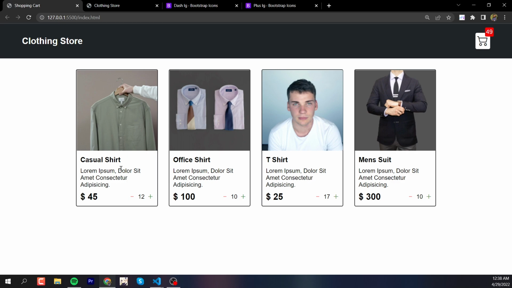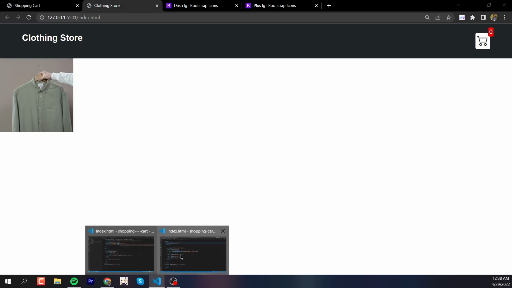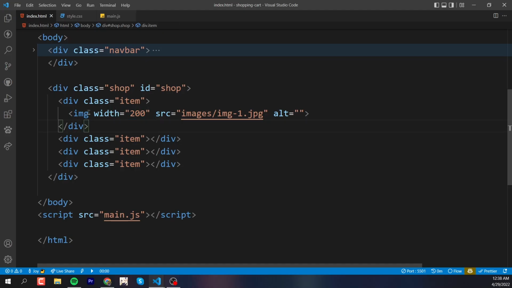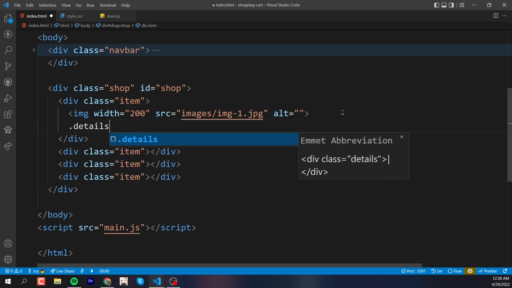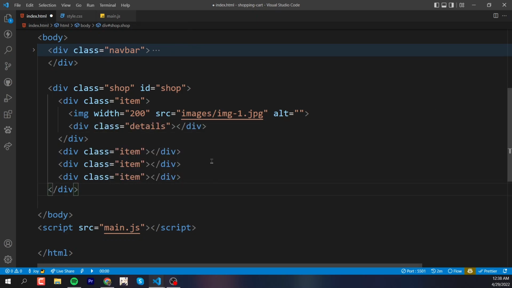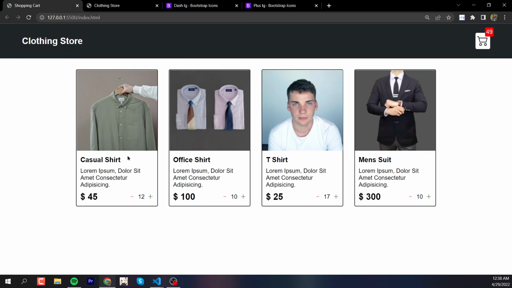Can you see these details here? So let's go and put those details by coming to the HTML, and below the image we're gonna make another div with the class name dot details. Look at this, dot details tab. There we go. You see? Okay guys, inside these details we're gonna have the title tag, the description. Let me show you what we're gonna have. First of all, we're gonna have the title tag, the description, the price, and the buttons. Okay, let's make those things.